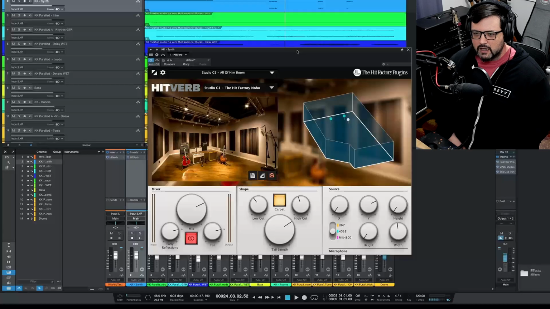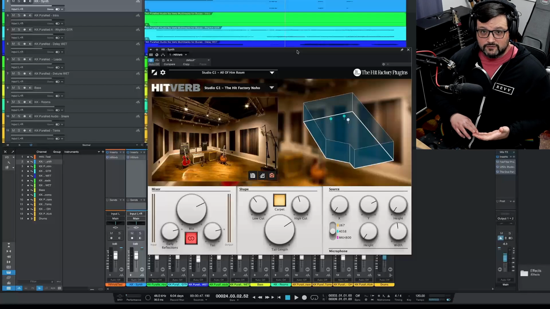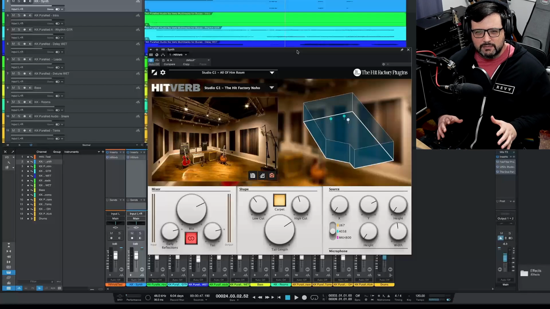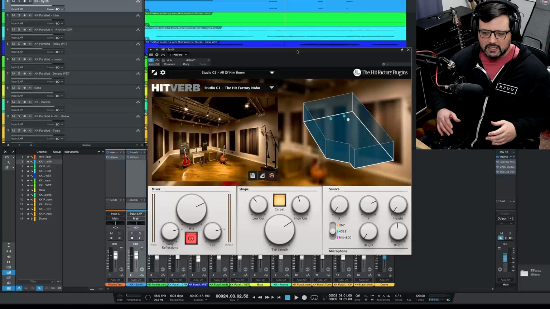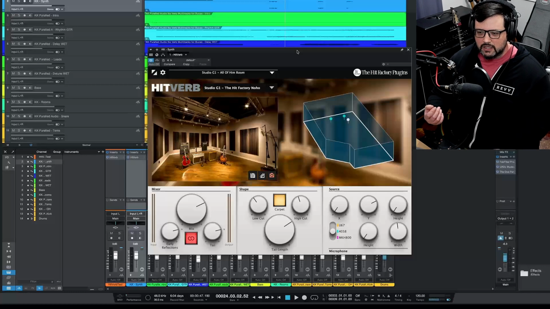I used some other Slate ones in the past, but I recently got rid of the Slate bundle, so I didn't have that one anymore. And I think this one is going to be my new go-to plugin. Why? Because it's easy, it's fun, it doesn't fight me. That's a big thing for me. If a plugin fights me, if it's confusing, I don't gravitate toward it. But this looks good, it functions well, it gives you plenty of controls.